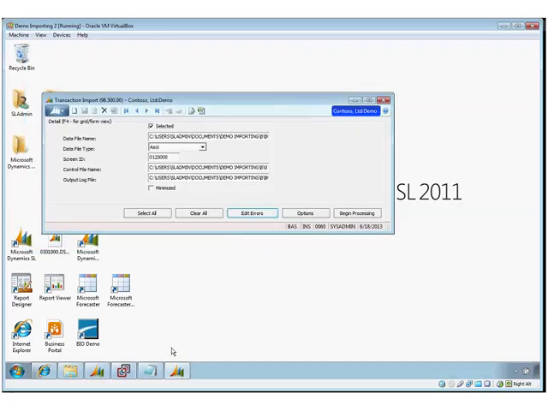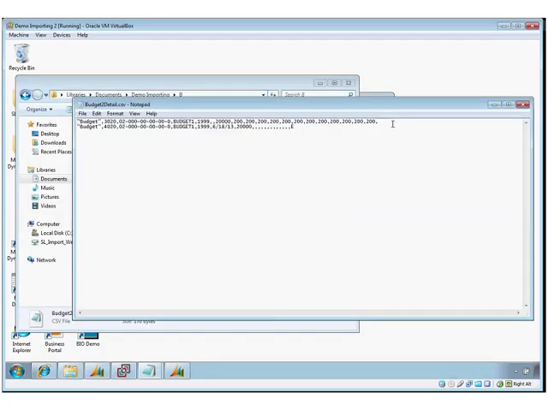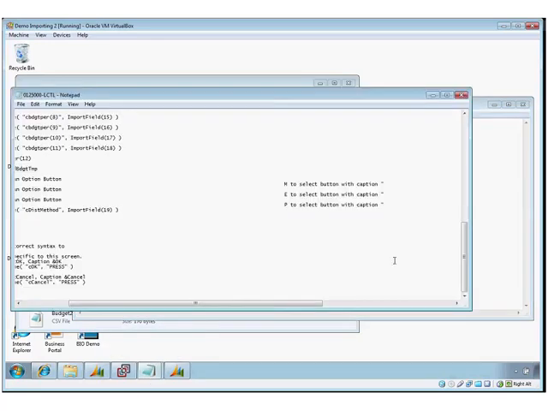I'm going to go back to my input file, which is the same path I had before. Manually for this, and I'm going to verify that manual is one of the options.